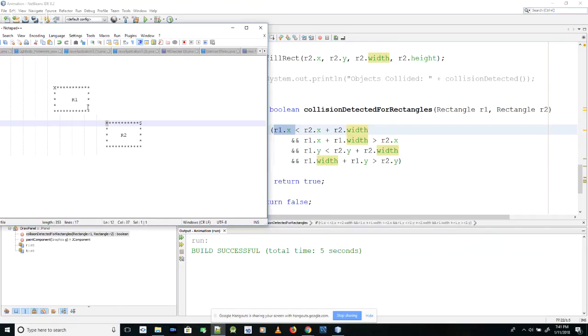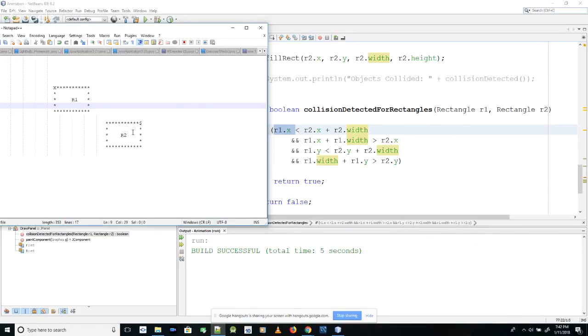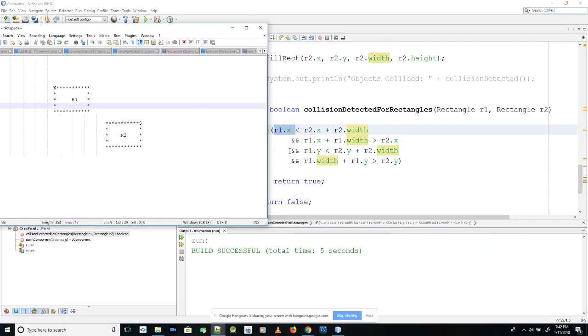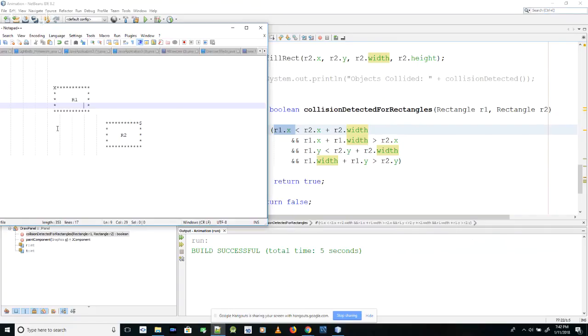Yeah. Well, what about if this corner collides here in this spot? Like from here to here. That's true. Then this wouldn't be this. Would it have to be? Because the reason I'm doing this is because this is a bunch of ands. See this, all these ands? So all these things need to be true. All of them need to be true. Would it have to be with R1's height too? Well, it's basically what it does is it considers the X and the Y.